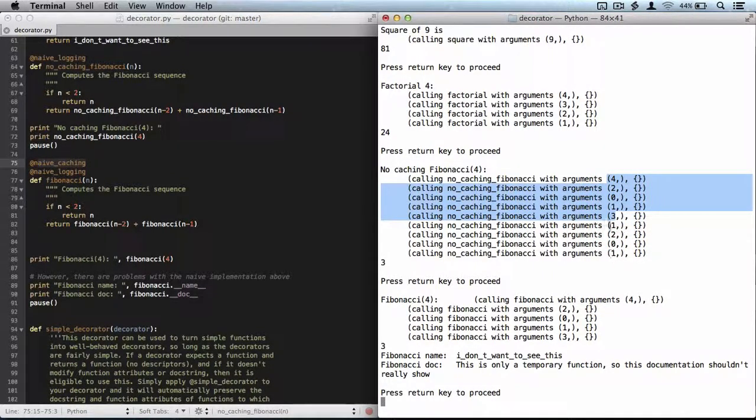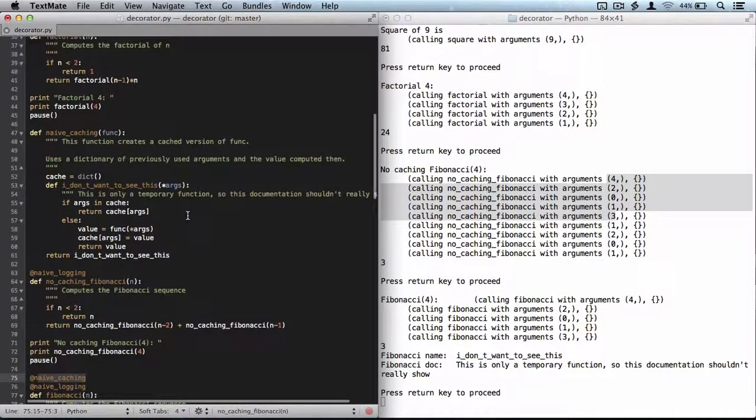So I've gone through exactly the same things here, except that now I don't have to compute anything else. I can just look up in my table that I am compiling in the back. So how am I compiling this table? I'm doing it with naive caching. Naive caching applied to a function, what does it do? Well, it will first create a cache, so a dictionary. And then we'll define a new function. And again, I don't want to see this because it's not relevant. And we'll take some arguments.